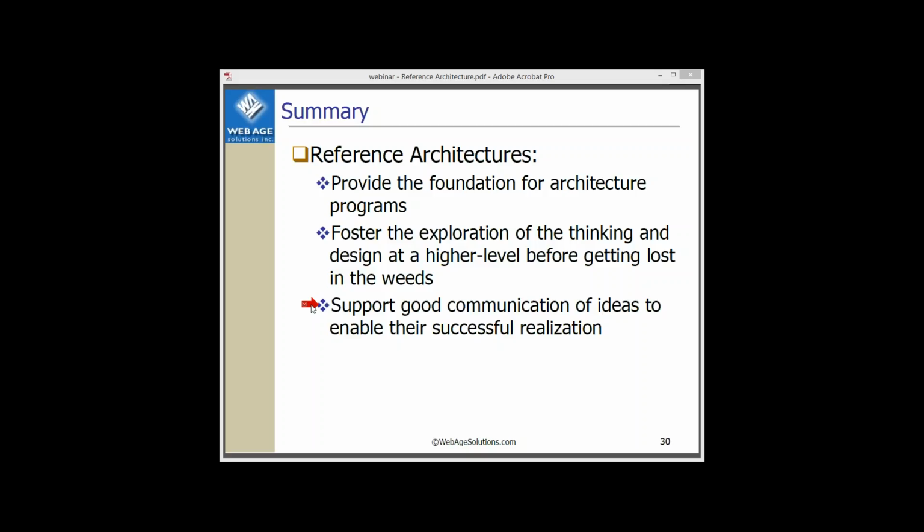So it's a living, breathing thing. You want every team to start with the latest and greatest best practice information, and you'd like every team at the end of the project to have the opportunity to make it even better. And that's true for a lot of things, not just reference architecture. You could take that same philosophy and apply it to policies and standards and procedures as well.